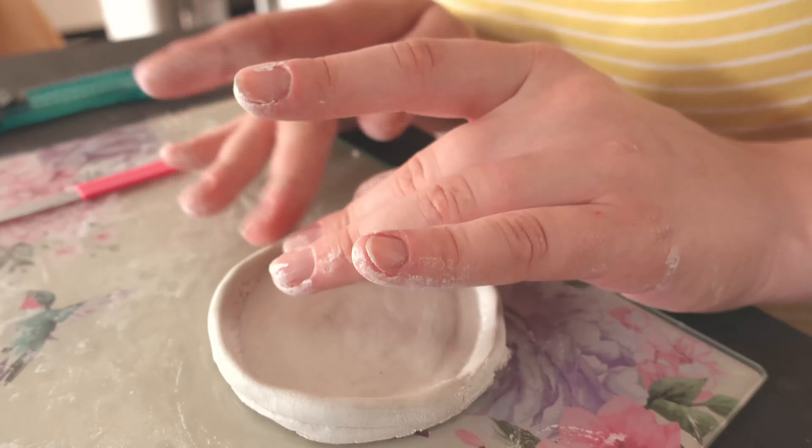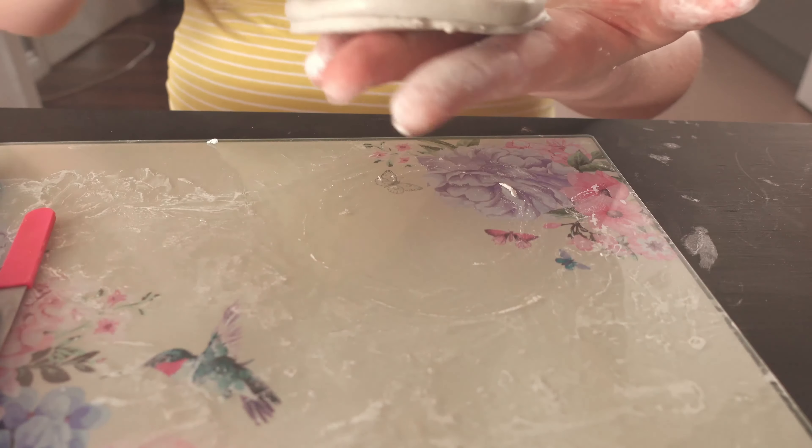Now I'm quite happy with how smooth I made it and I'm not going to torture it anymore. I'm using my utility knife to very carefully lift it off the glass — I always have a terrible time removing it from the glass surface. You learn, you try, and you improve next time. This is the last design I'm going to do and we can see how much improvement I made. It usually takes me looking back at the videos to see where my mistakes are. When I'm voice-overing I see where mistakes are made, but when I'm doing it I'm just so into it and going with the flow, doing trial and error all the time.